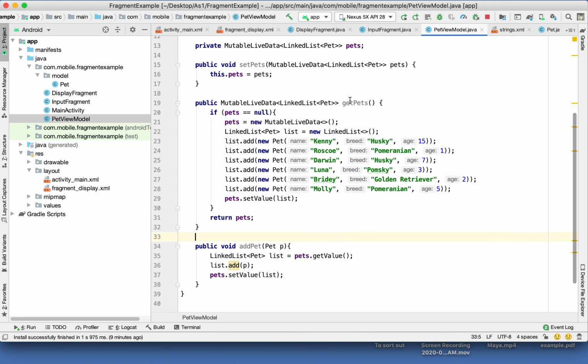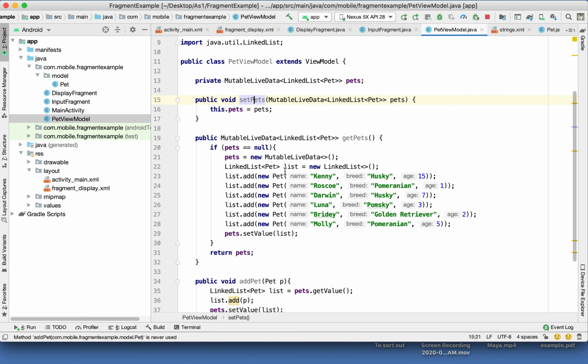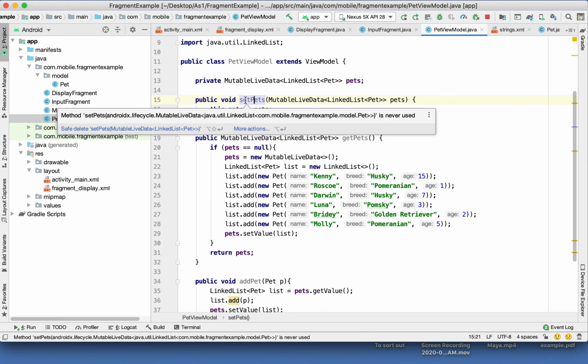Now we have get pets, and we have the add pet, and we have set pets. Okay. So thus far, all that we've done is just create the live data. Over here, we have a set pets method.